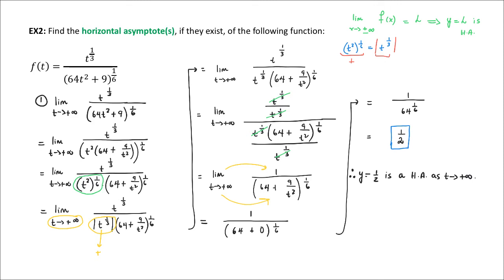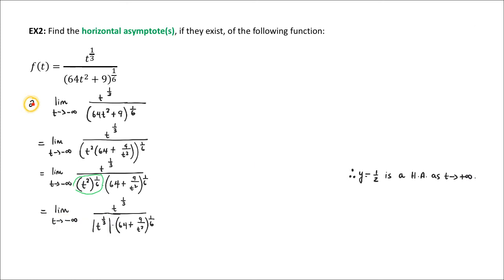So now we're going to go ahead and do case 2, pretty much repeating many of these steps. Pretty much the entire setup will be identical, with the exception that now we're going to be considering the limit as t approaches negative infinity. Here is now case number 2. If you notice, we are dealing with the same function. The only difference is in the limits. I have updated the limit to the limit as t approaches negative infinity as opposed to positive infinity. However, all of these preliminary steps are identical, so I just copied and pasted.